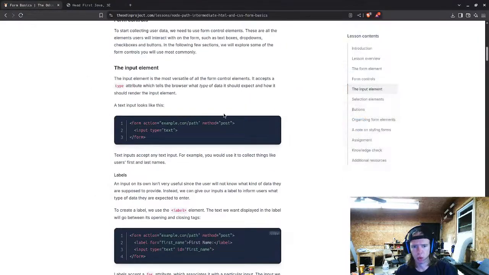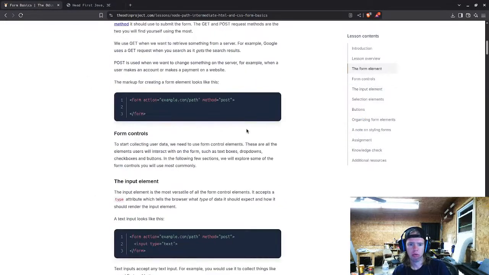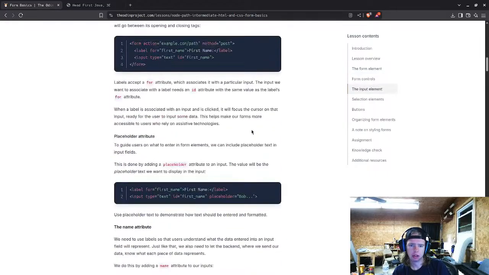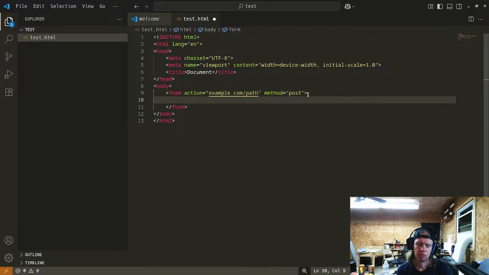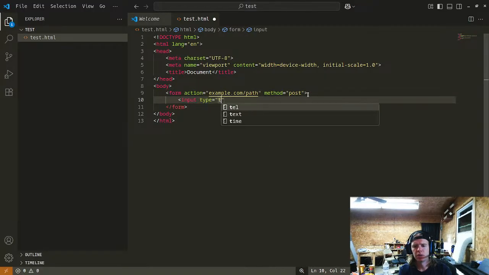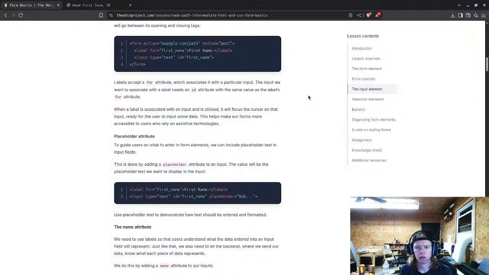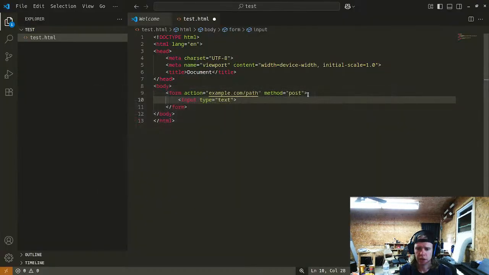What is it for? Method. We're gonna do input type equals text, and then ID first name.